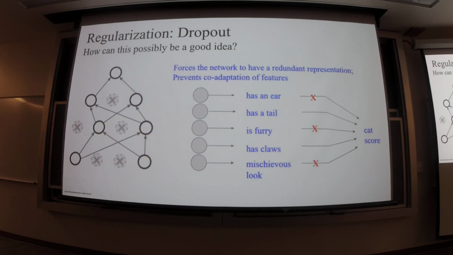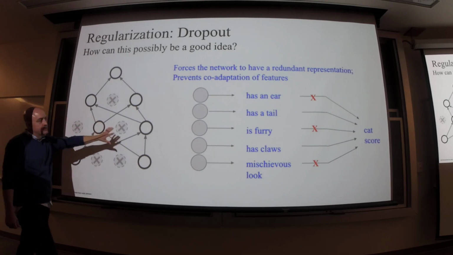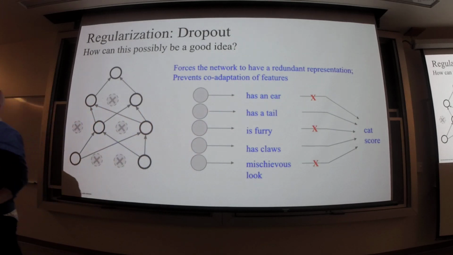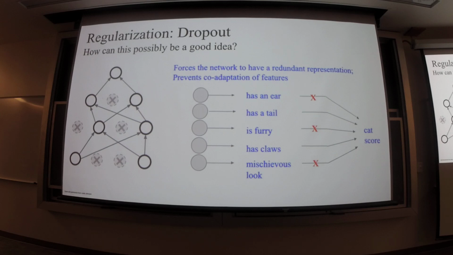And by doing this dropout, you're making it so that there's not just one neuron in here that is paying attention to the ear or the tail or the furry or whatever the abstract feature is. There's no one neuron that's responsible for that. In some sense they all need to evolve so that the representation is more spread out throughout the whole network, rather than just in some brittle single spot.